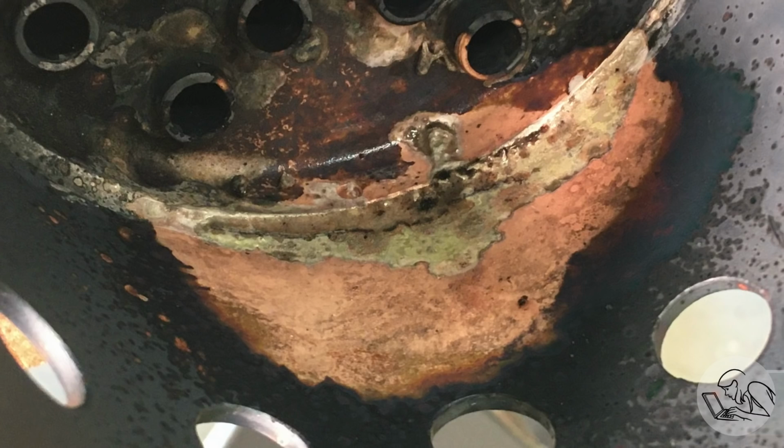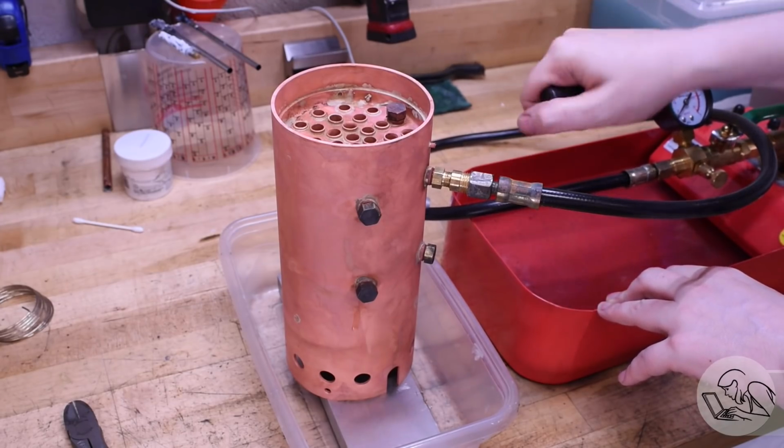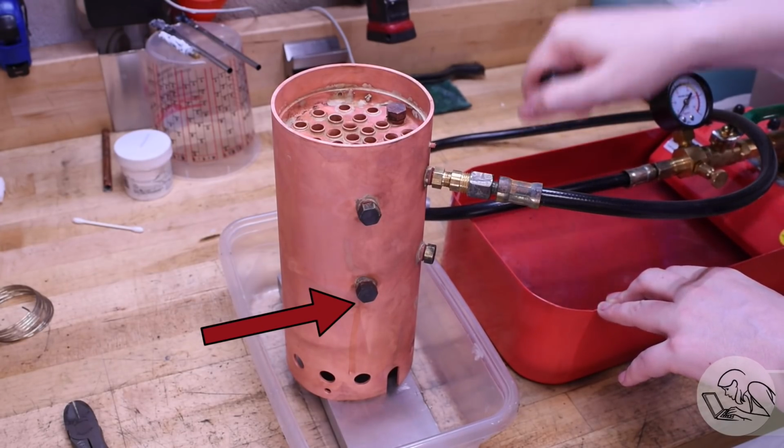And you can see how the flux has cleaned the area. All the pink area there is where the flux did its magic. The flux keeps the torch from dirtying the area during the process and ensures a good joint. Another pickle and rinse and another pressure test, and I found another leak, this time on a boiler bushing.